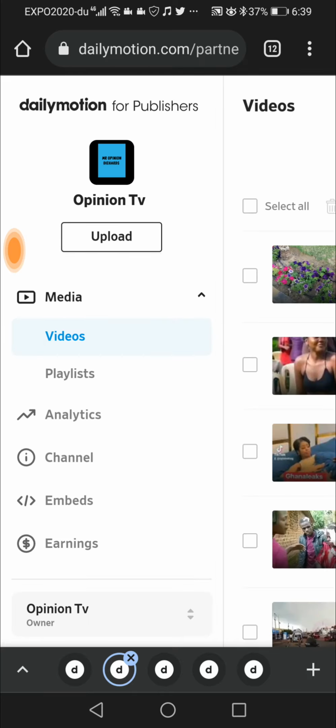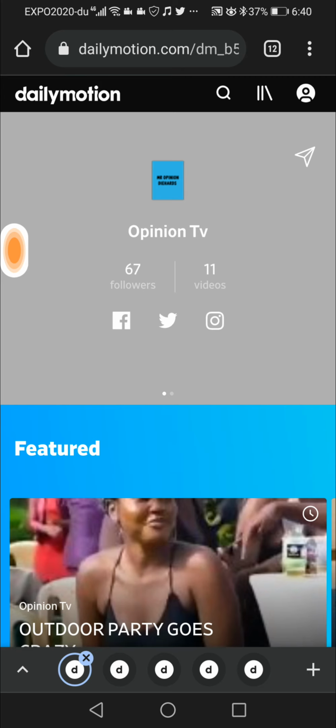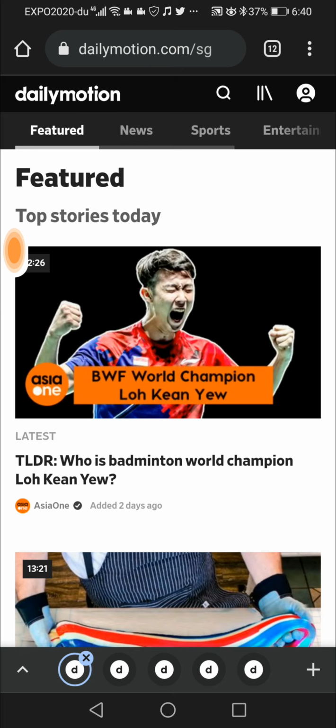Okay, if you click Partner HQ and your channel opens, that means you're already a partner. Then you can just go ahead, press upload. You upload movies. That is the same exact way how you upload movies. The easiest way to upload movies: just open your app. After you open your app, click on this. There is search. There is Dailymotion. There is this button for search. Then there is this.